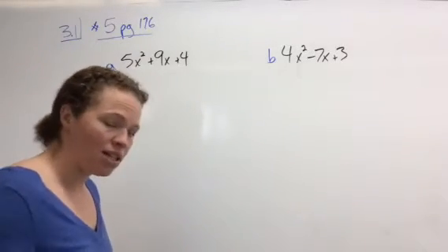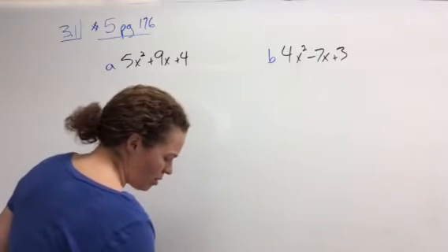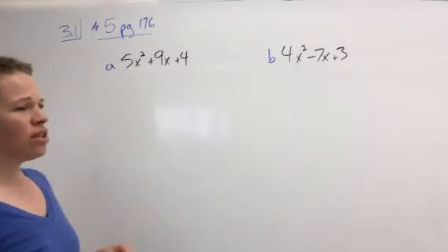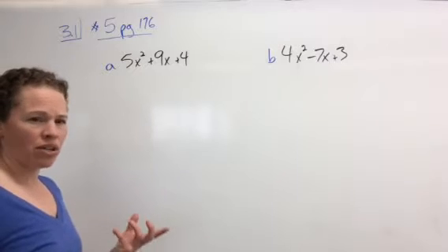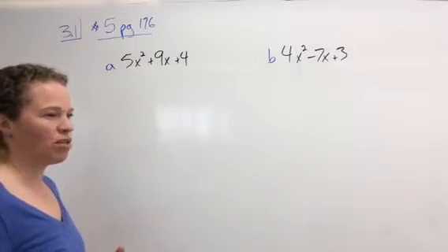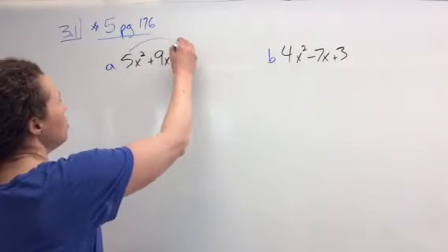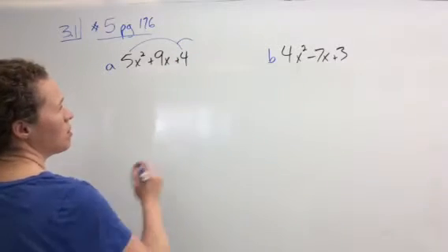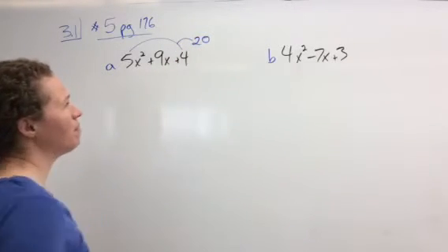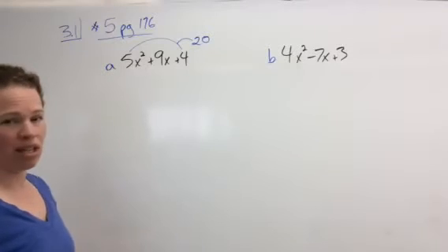So what we're going to do instead is have a method. Yay, a method! And what we call that is decomposition. There's only one extra consideration, and that's when I pick my number that I'm going to be multiplying to, I have to include this one. So I go 5 times 4 gives me 20. And now that's the number that I'm going to want to find factors for that add to 9.